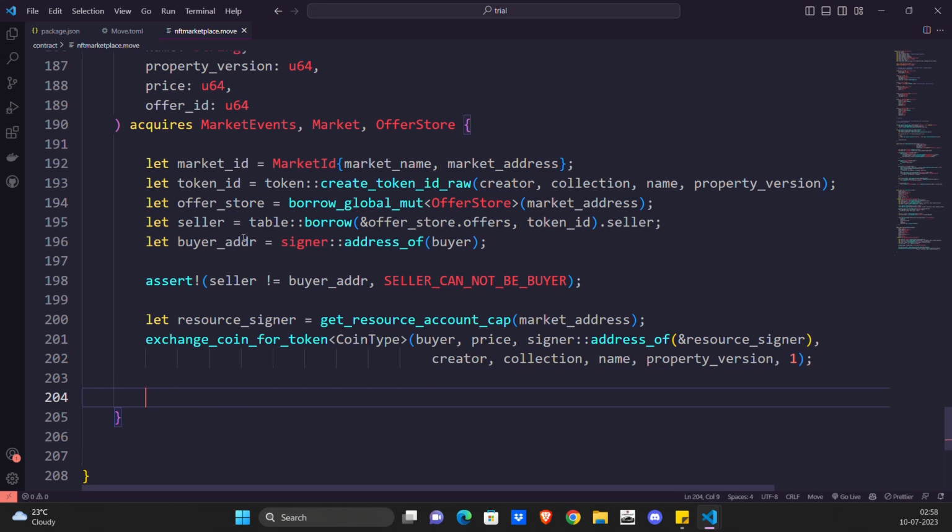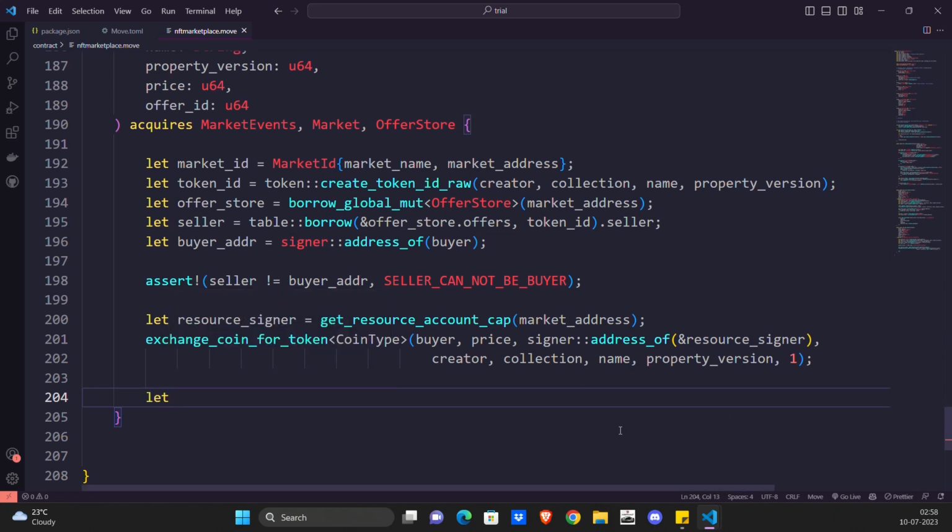Now there are two things more left to be done. So actually over here what is happening is, we are invoking the exchange coin for token function with the provided arguments, right? Like we have the coin type, we have resource account capabilities, we are also providing that for this. Now we are into some important phases. These are the royalty fees, market fees, and the amount and the coin transfer. Then we will also have to make changes in the table that we already have. So yeah, let's just start with it.